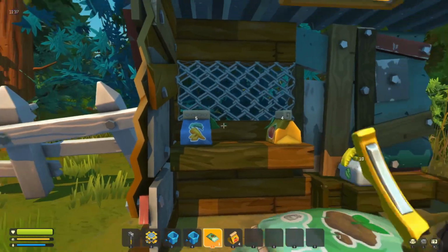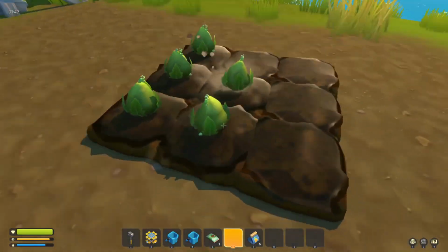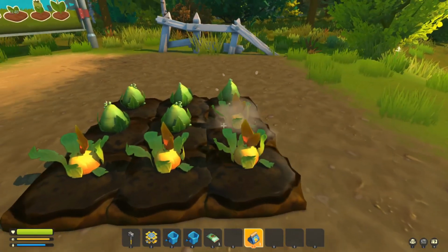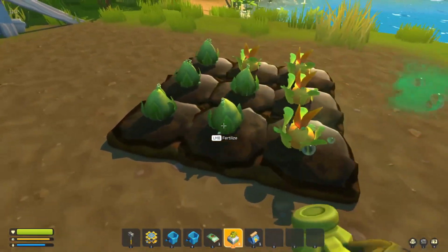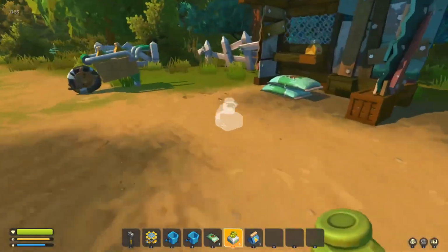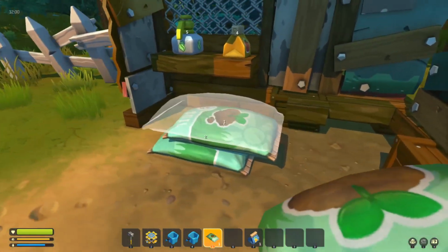So we'll just plant ourselves some tomatoes and some carrots in this old stuff, and everybody knows a 3x3 is a lot better for us because we won't get a raid. So that'll all grow up, and we'll grab us some fertilizer while we're here and give it a quick spray, and I'll not spray them all. I'll only spray 5 of them, and we'll put that back down there.